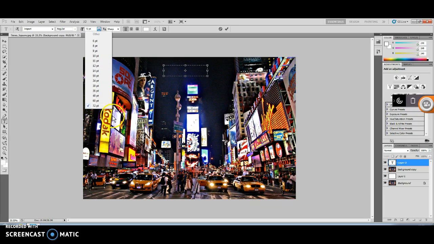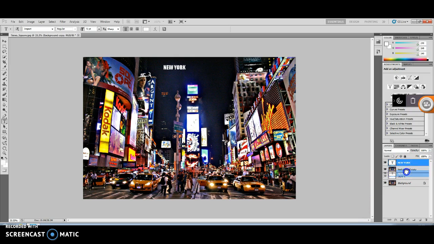If you make the size 72, just to start with, we can resize it later on, and you're going to type whatever text you want. I'm going to go for New York. Let's go all caps. New York. There we go. Happy with that. And once you've got your text, whatever text that you want, you need to again come back down to the layer menu, and we want this to be behind the background copy. So that is the order in which your 4 layers should be looking at the moment. So you've got your background copy, New York, layer 1, and background.